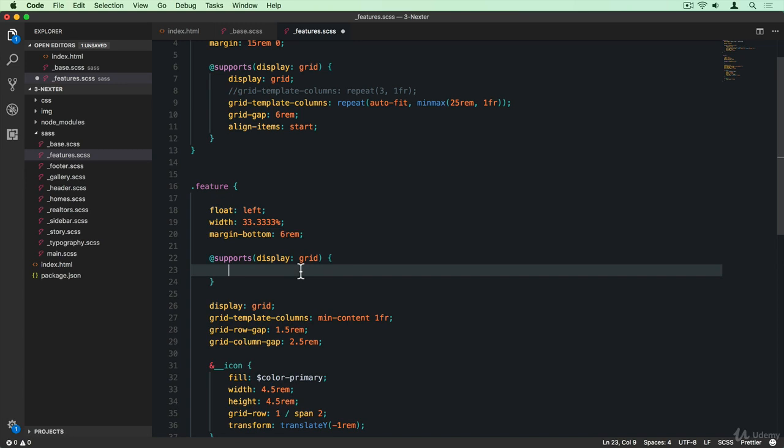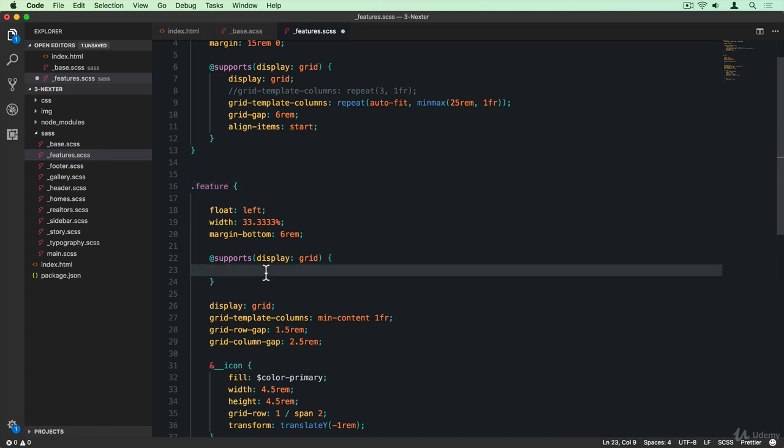Now we don't have to do it for all of them because certain things are actually ignored by grid containers and grid items. And the same applies to flex containers and flex items. So what gets ignored by CSS Grid and Flexbox are floats, display inline block, display table cell, and vertical align altogether. Okay, so this float here, we don't have to reset it because it's actually ignored now that this here is a grid item.